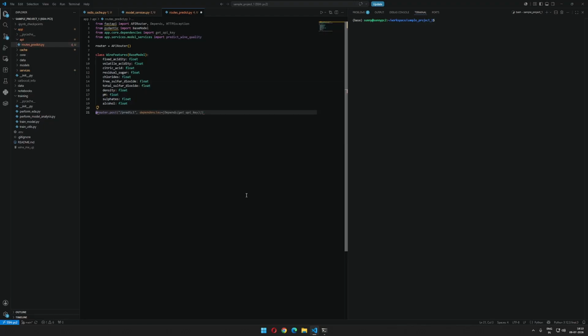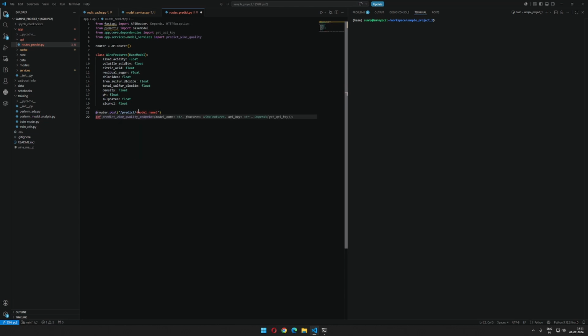Next, we are going to update the route. So we'll add router.post predict, and then just write model name. Yep.